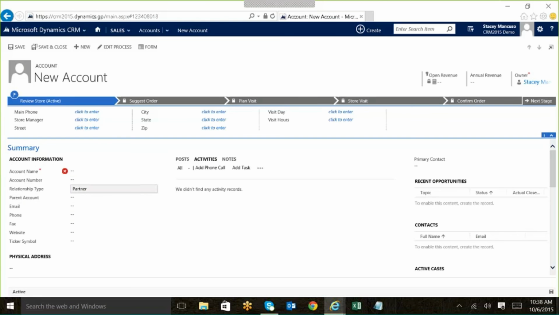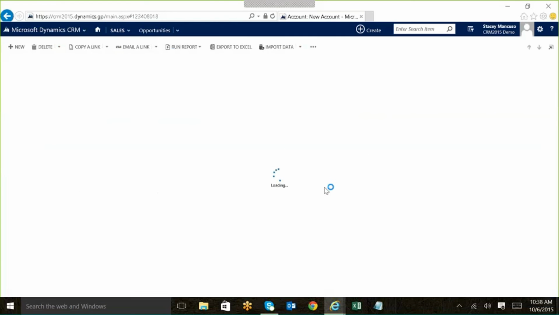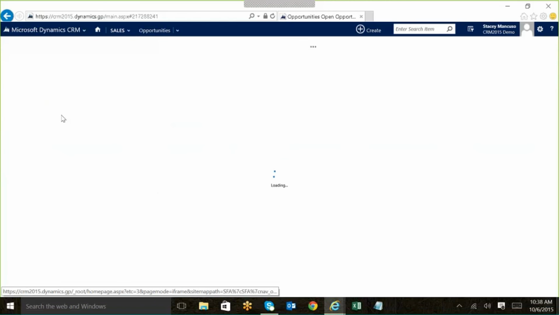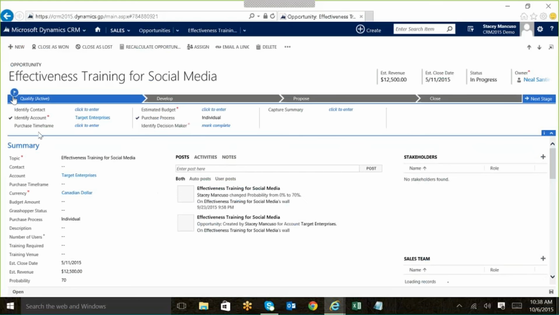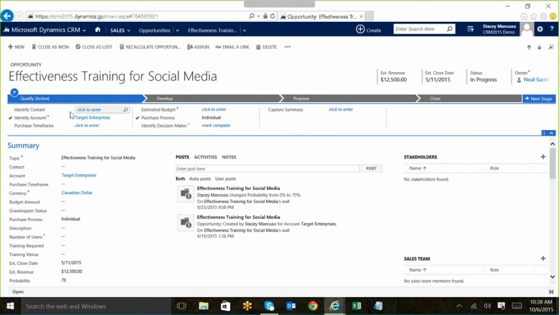So that now takes us into business process flows. If you are not familiar with business process flows, you are not alone. It's a very often overlooked feature, but it offers so much potential and so much worth. So let's just jump in here quickly to an opportunity so you can get an idea of what a business process flow is if you're not familiar. So up here, this section up here, is considered the business process flow area, and you can expand and contract it as needed. If I click on here, it's going to close that down, and you'll just see the stages along the top. And if you double click, it will open that back up for you.